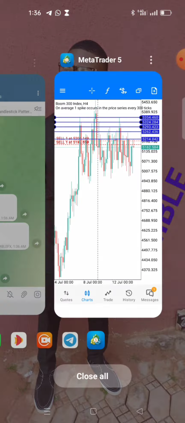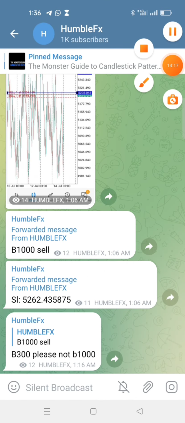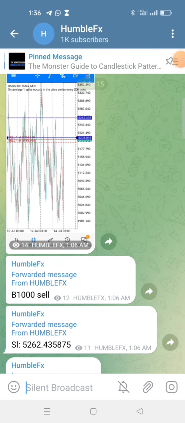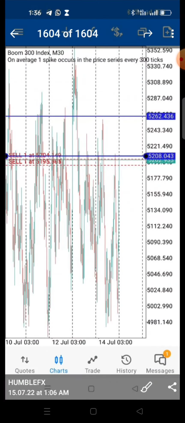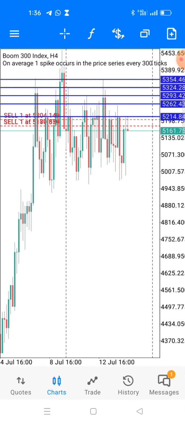Let's check the trade I sent on the group. Let's see if that tallies. Now look at this. Look at the trade I sent in the group here. Here is the stop loss, 5262, and that is the trade right there, and that's the trade right here. See that? So that is what I looked at. If the price should go against me right now, that is my stop loss. That's about a 50 pip stop loss from my entry.